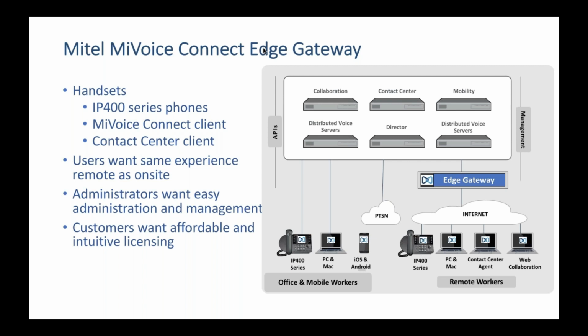So from a security standpoint, it looks like we've got some options. Each of them has different consequences for deployment, and so we can design based on your environment and your security requirements to make sure that we can achieve the genius of the and, right? Give remote access and ensure corporate security and integrity.